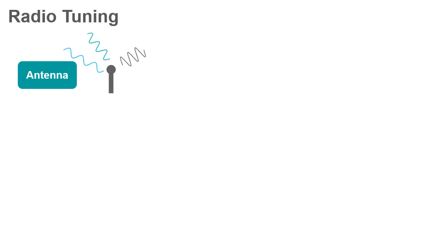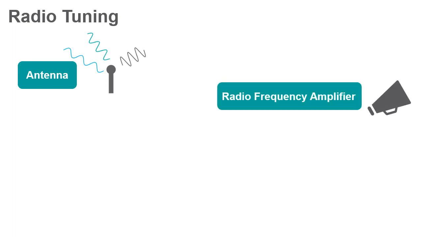Most radio receiving circuits consist of a few basic parts. The antenna, which indiscriminately captures all radio waves, using them to induce AC current. The radio frequency amplifier, which amplifies the current transmitted by the antenna so that it is easier to tune.